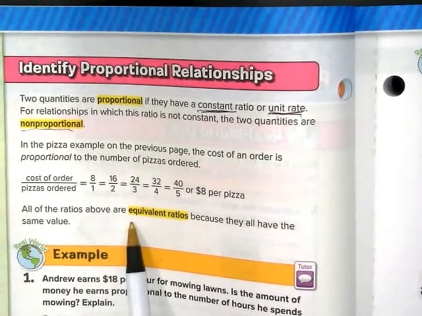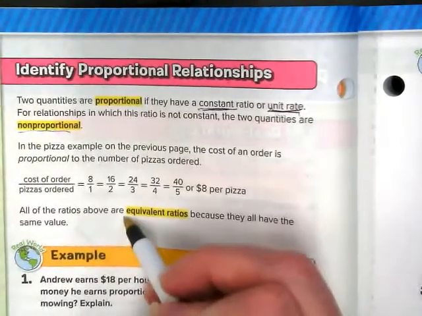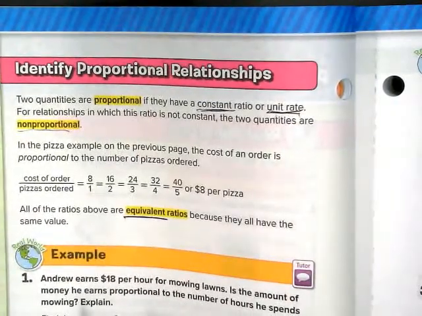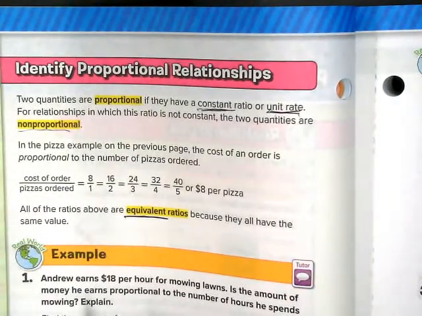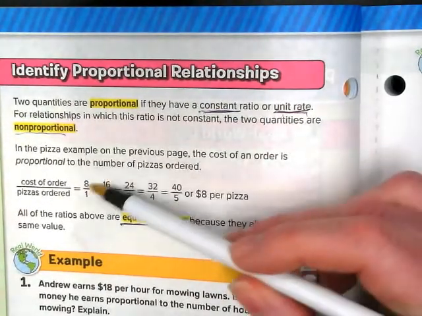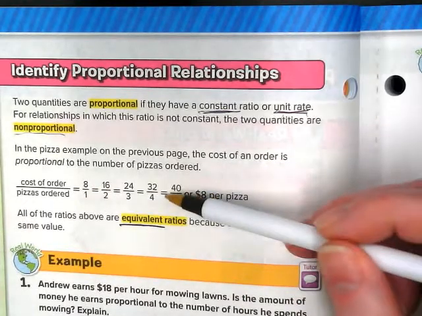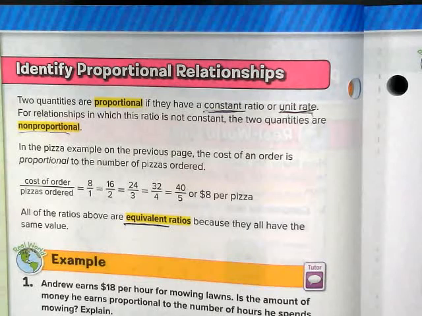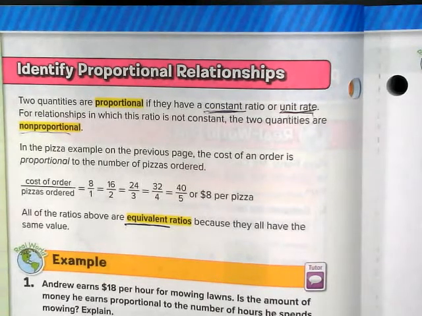What's nice about these is it's related to what you guys already know about equivalent fractions. Ratios are all equivalent because they all could be broken down to 40 divided by 5 would be equal to 8 over 1. So all of these could be reduced to 8 over 1 and that means that they are equivalent ratios.